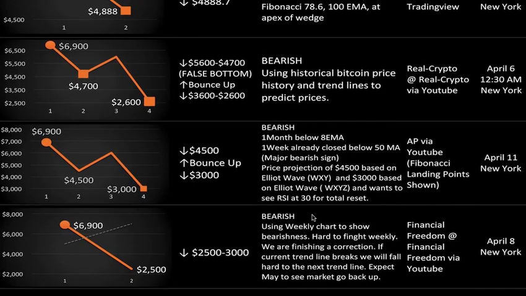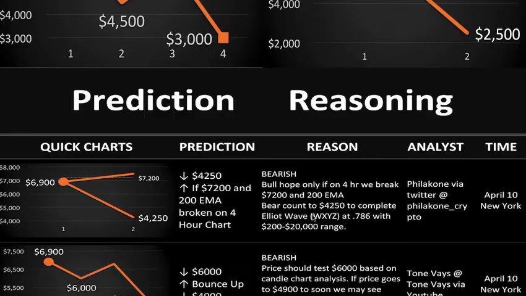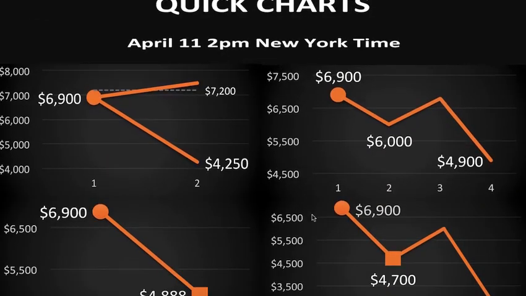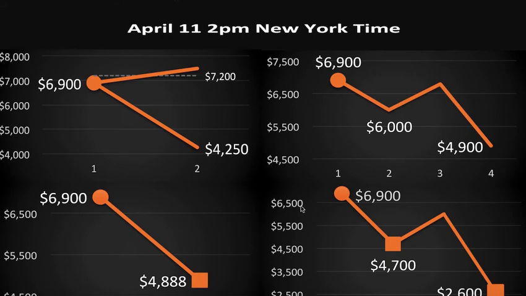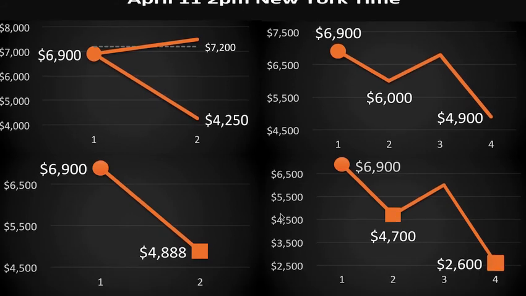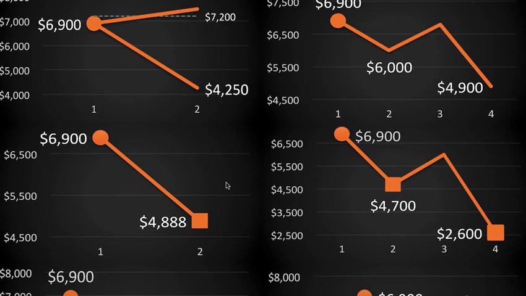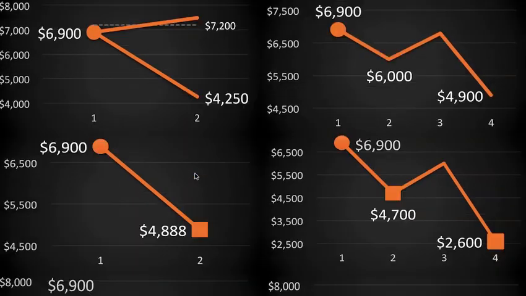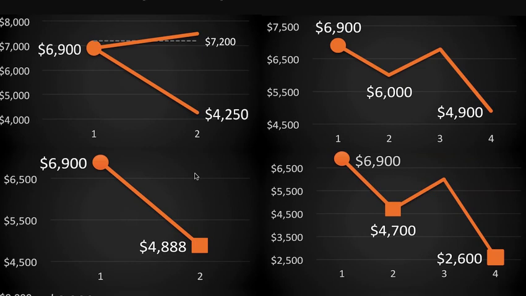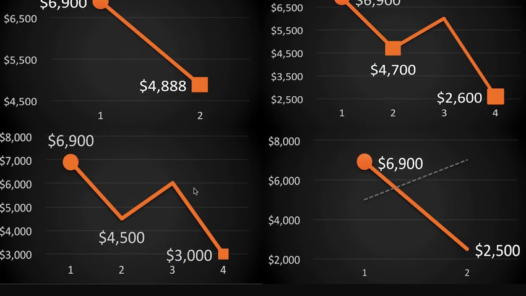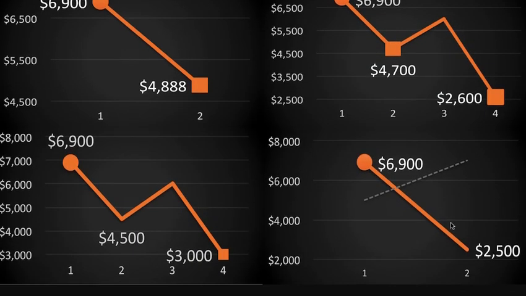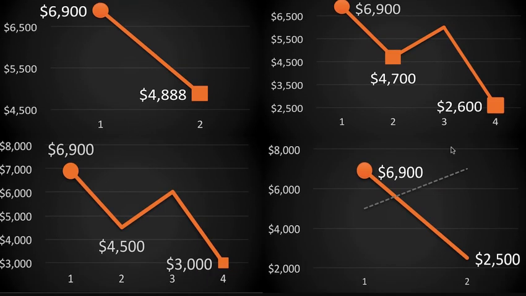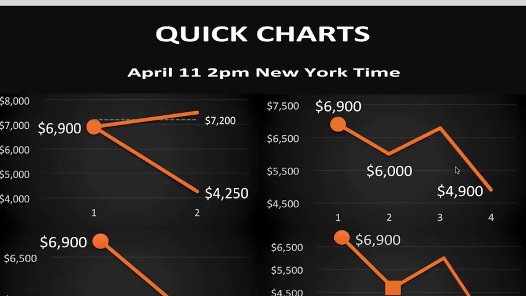So again, that was today's Quick Charts summary. We do see a bearish scenario. We do have 6 bearish analysts, and many of them are predicting the next major price move to be in that 4,500 area, 4,500 to 5,000. So keep an eye on that price. If you're trading, you may want to adjust your trading for that price. And we have one analyst down to this destination. The final destination for 3 analysts here is in that 2,500 to 3,000 zone as well.